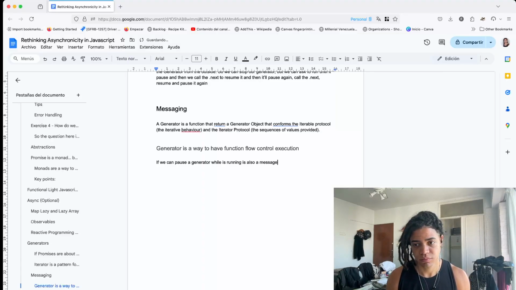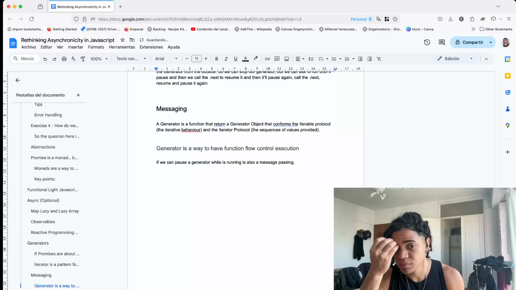It's also message passing. Here, I'm not just calling yield, but I'm actually calling yield with a value. In the previous case, when I showed no value in the yield expression, it was assumed that I was yielding undefined. But here I'm yielding actual values like 1, 2, and 3.